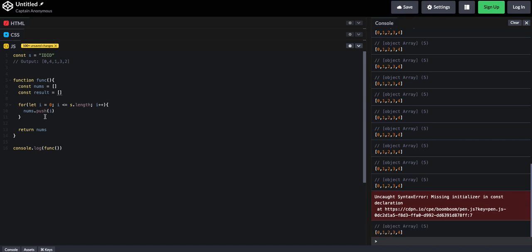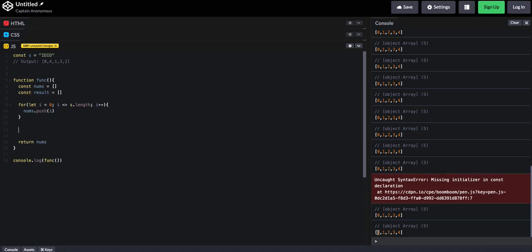Okay, so now we need a couple of pointers. So since our nums are going in increasing order, we need a pointer to handle whatever the min number is, and a pointer to handle whatever the max number is. So since min numbers are to the left and max to the right, I'm just going to initialize these as left and right.